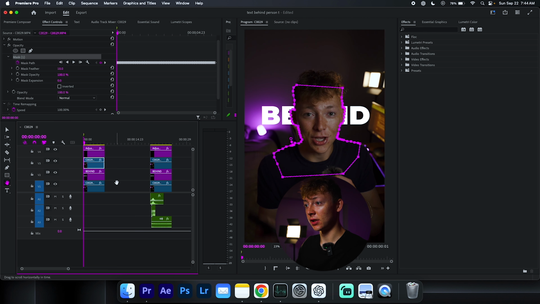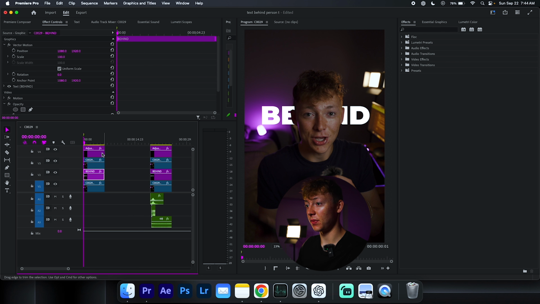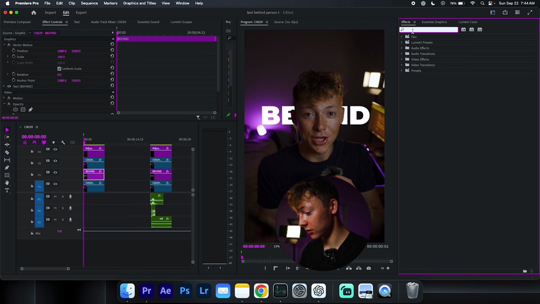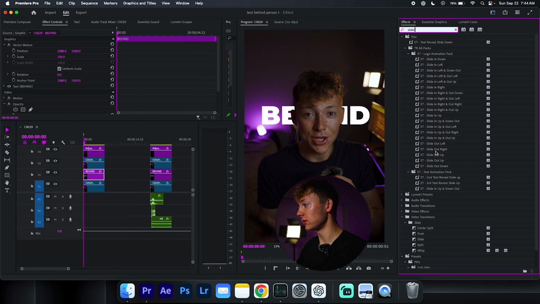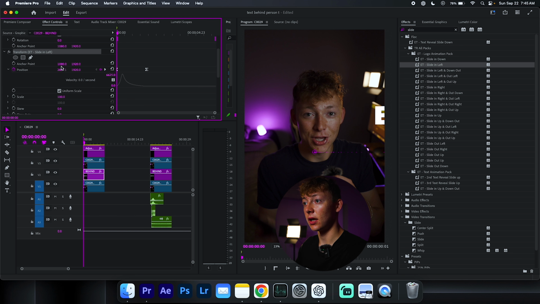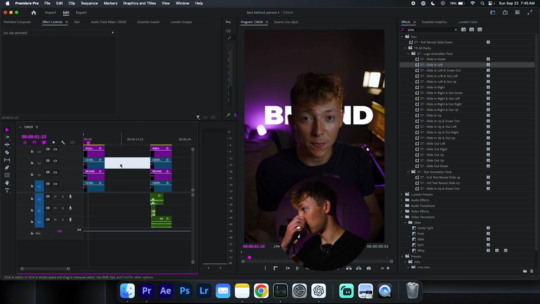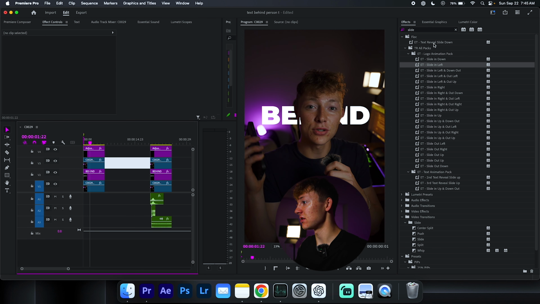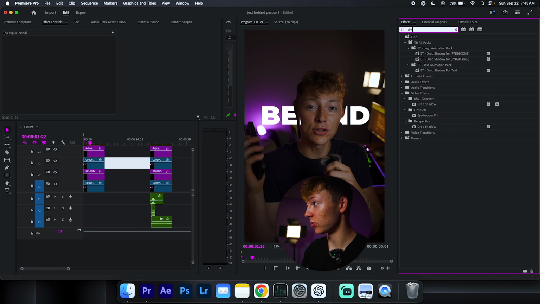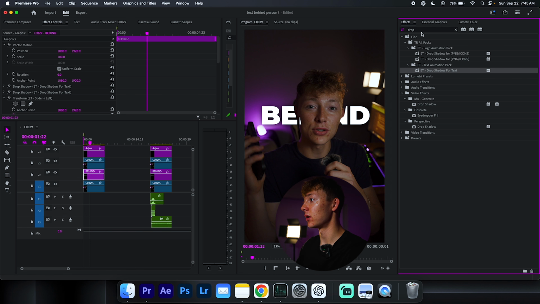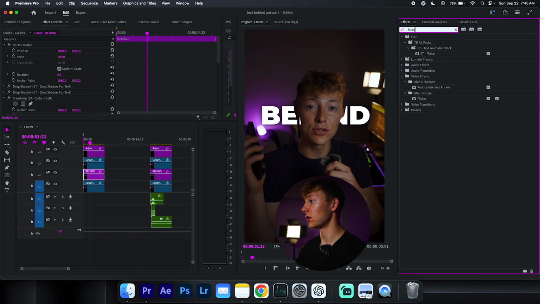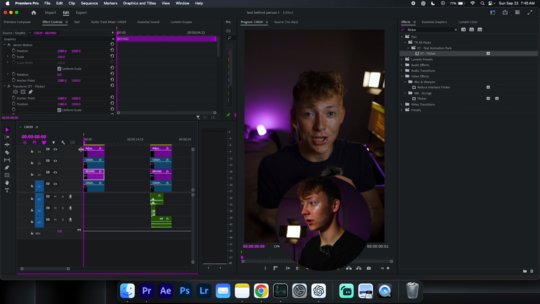And to spice it up, let's have this behind slide in. So I'm just going to grab one of my slide ins. Let's do slide in left. Go to my slide in and put it to the right just a little bit. Perfect, now it slides in. It needs a little drop shadow, so I'm just going to search up one of my drop shadows. That's looking a lot better. And I want that flicker effect like you guys saw. So I'm just going to search up flicker, like I did. And flicker.